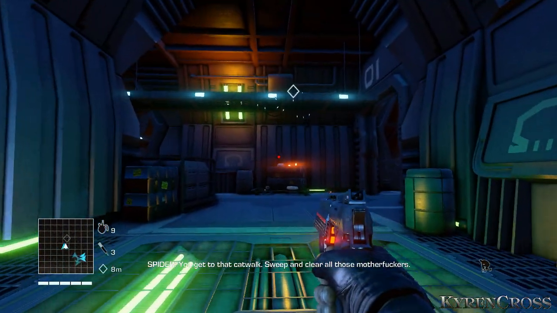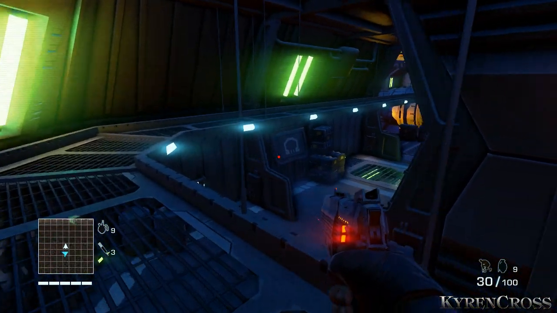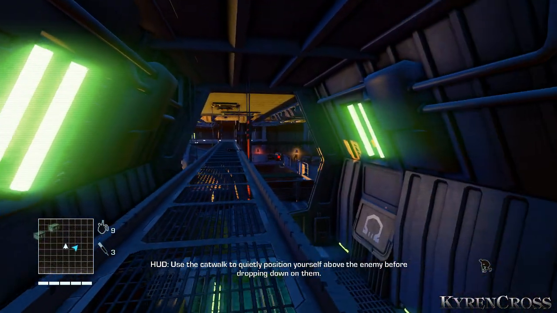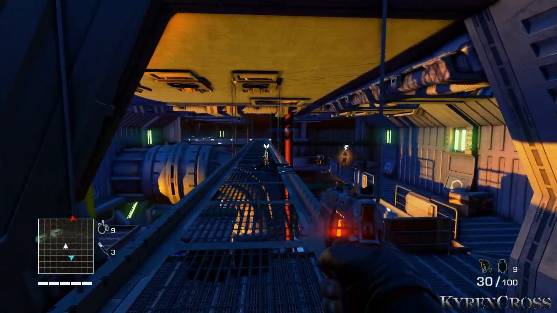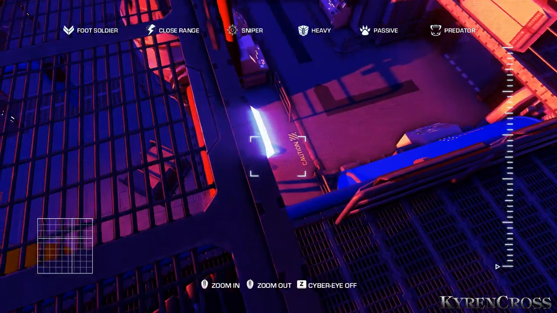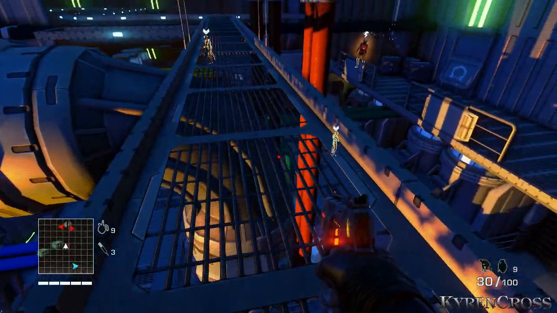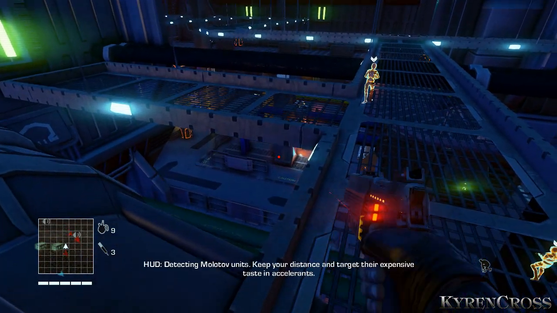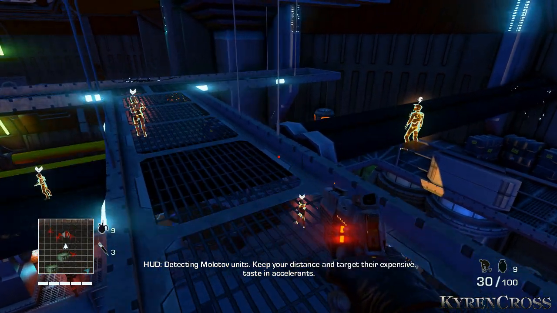You get to that catwalk. Sweep and clear all those motherfuckers. Use the catwalk to quietly position yourself above the enemy before dropping down on them. Detecting Molotov units. Keep your distance and target their expensive taste and accelerants.